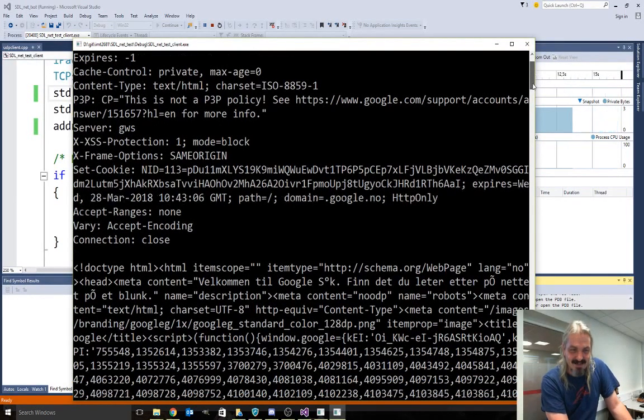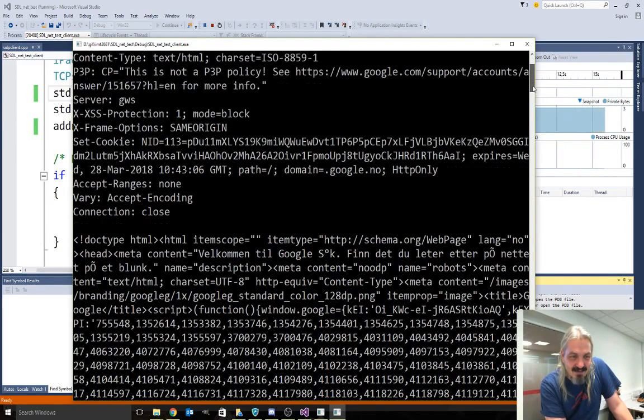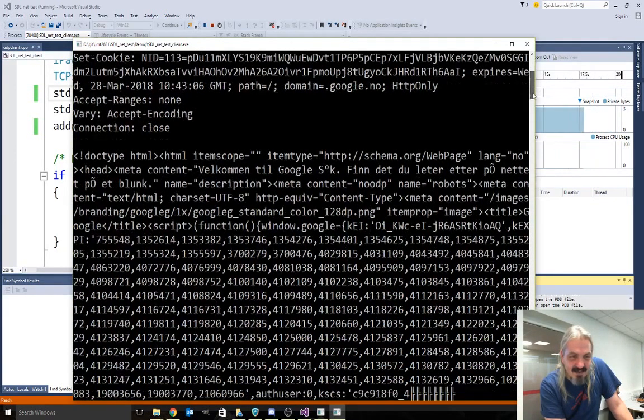It's got that set cookie information there, and an address, and accept, and then the HTTP item codes, and Velkommen til Google. Søk etter det på nettet, on a blank web page, I think, yeah?